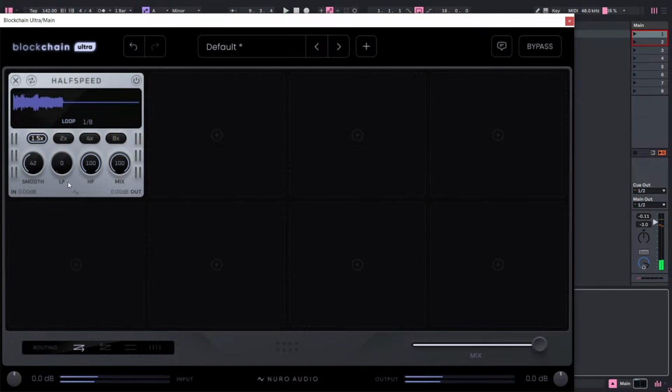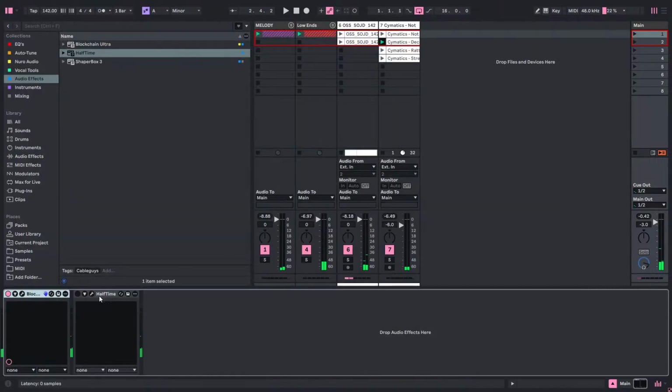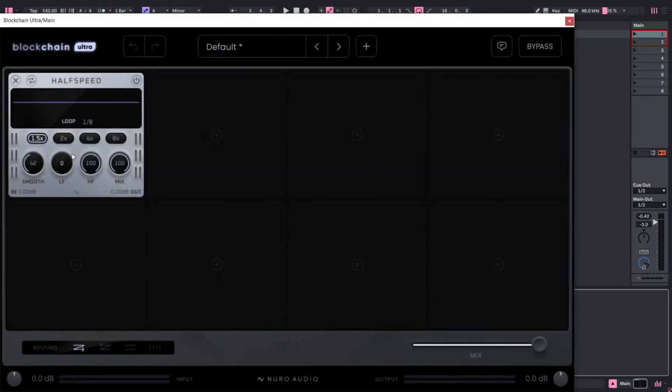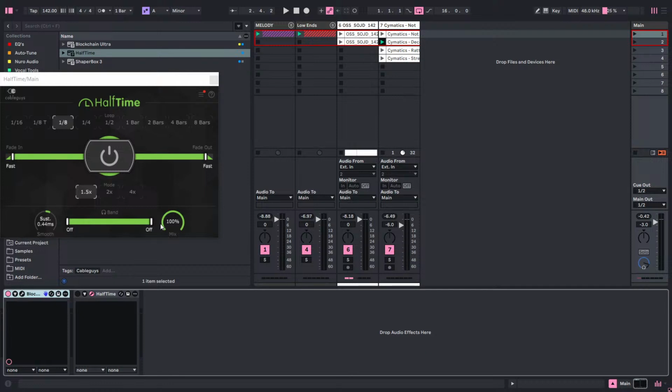So that's the filter thing where it's doing the half speed. It's kind of cool in this way. They do sound different, drastically different, and I have them at basically the same settings. Maybe the bends are different, which is why they sound different.